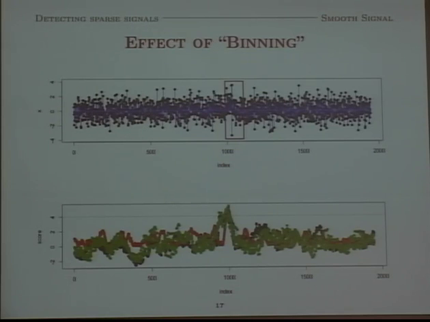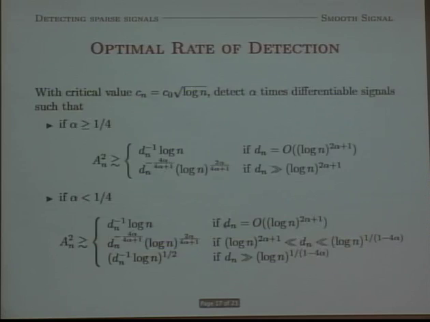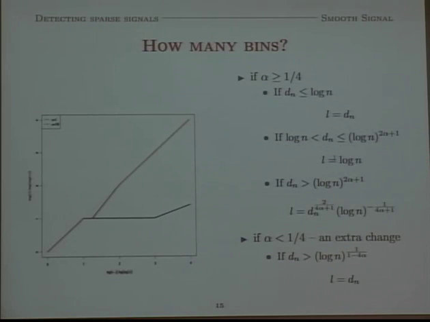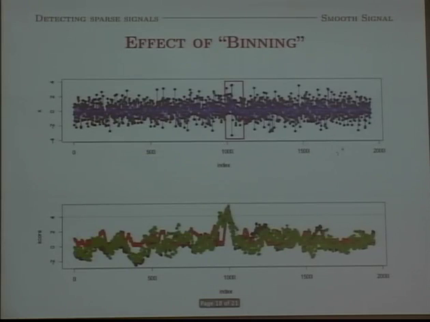Now, suppose I know the signal is smooth. Just as before, I'm going to choose a bin size, which is just log n. In this case, it's 7. So for each window, I bin everything by size 7, and within each bin, I average them out, and across bins, I do this kind of quadratic test statistic. The test statistic is given by these green dots. As you can tell here, even with a little bit of information about the smoothness, we achieve almost the same level of detection in this particular example. This is what we often observe in practice. A little bit of binning really helps a lot.